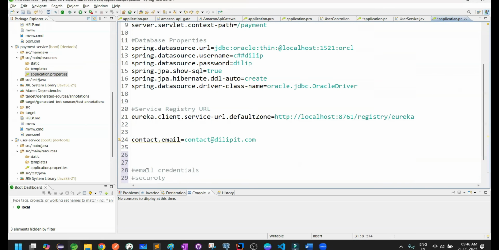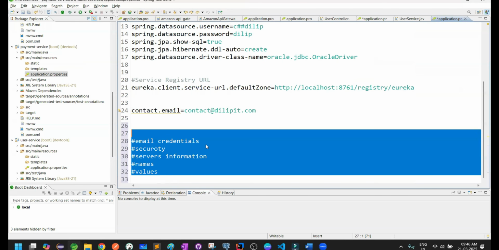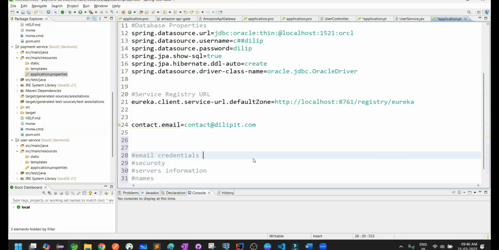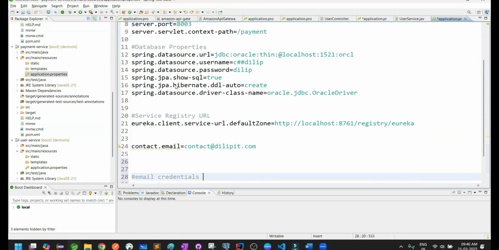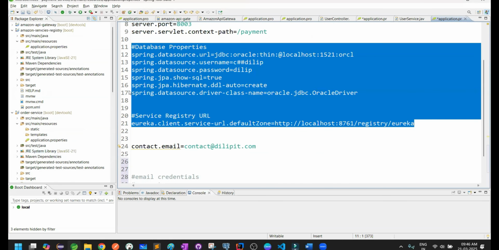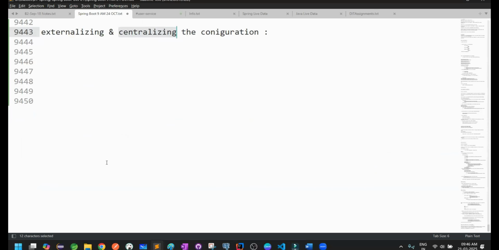Then you can't define all these things at every microservice level individually. Every microservice becomes like hell because you are making all these things at every microservice level. So that's the reason you are removing all this configuration data. See here, what I'm doing now is I'll first take this information, because this is the common information across all microservices.